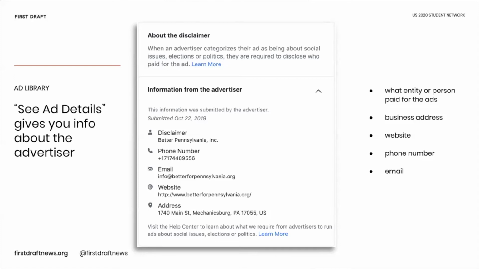Sometimes these fields aren't as rich as what you're seeing here, but all ads have to provide some type of information about the advertiser. And when you're doing this type of digital footprinting and trying to get to the bottom of who's behind these ads, this is a really effective panel to use for getting websites, phone numbers and emails that you can then reach out to if you need to. Or you can geolocate the address, or check out the website and fingerprint it to see if it's legitimate or not. It offers a wide array of angles to take when you're investigating this type of stuff.